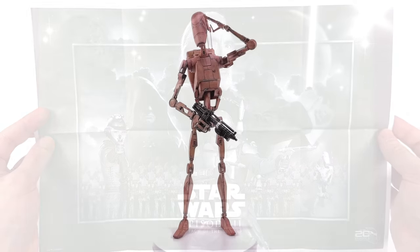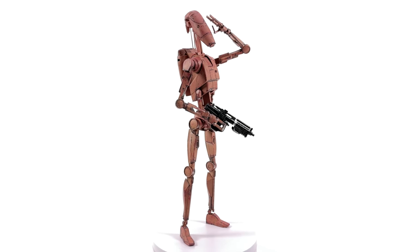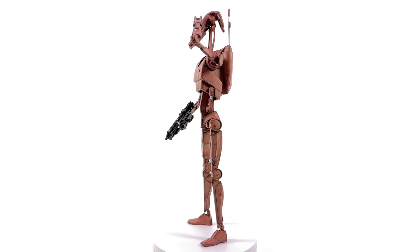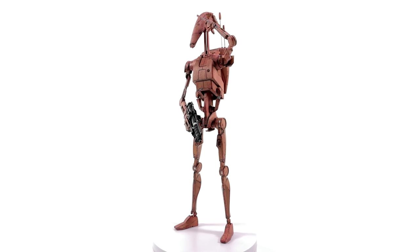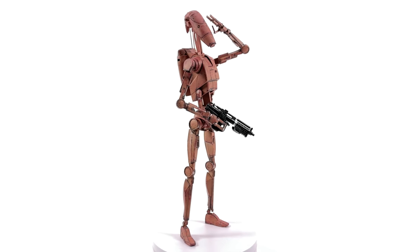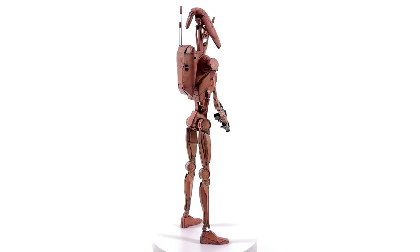Make it happen. Wrapping up on the Hot Toys B1 Battle Droid, their first one. Also, C-3PO? Yeah, okay. This is the battle droid from the Battle of Geonosis from Episode 2, Attack of the Clones. Not the first appearance of the battle droid, that was in Episode 1.